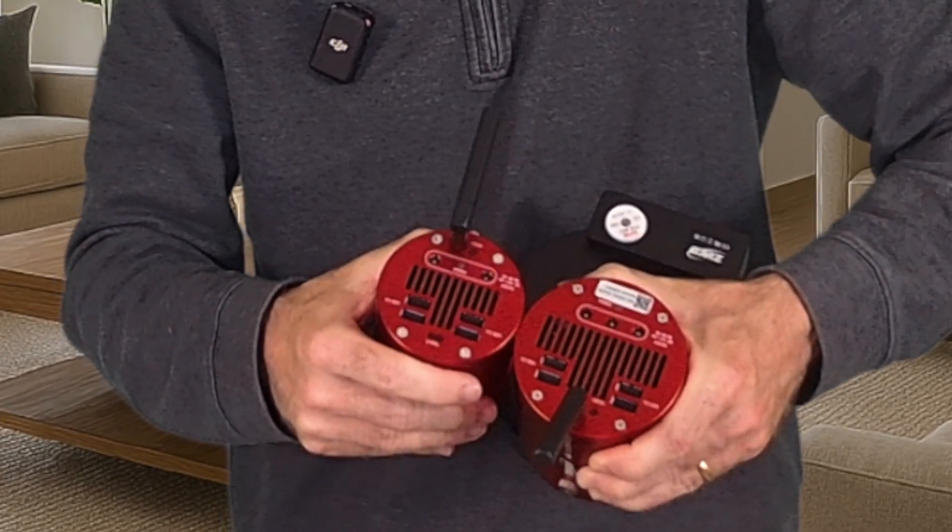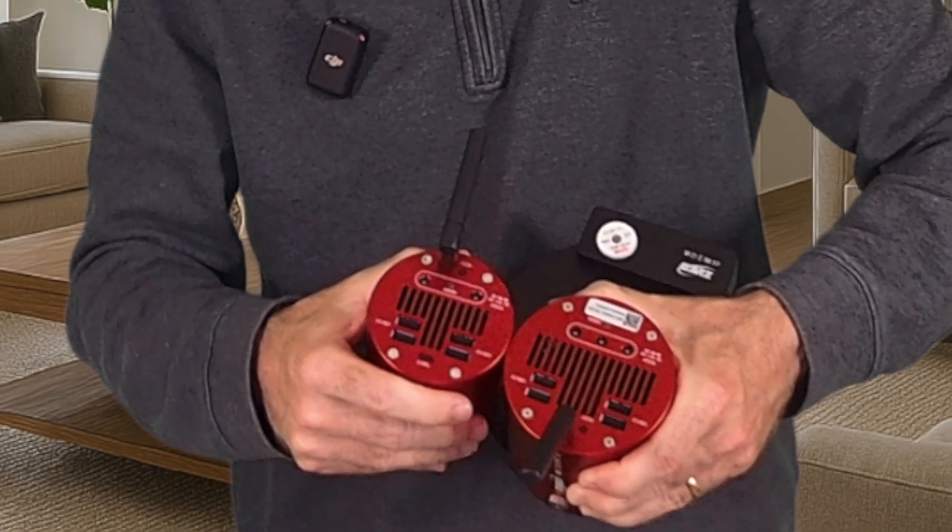You might ask why it only has two power ports. When I hold it, it looks like a regular ZWO camera, but holding the ASI-2600 MCR side by side, you see the difference. They're actually the same length, but from a diameter point of view, this is much smaller and lighter. Because the housing is smaller, they had to manage the space differently. Otherwise, the back layout looks about the same.